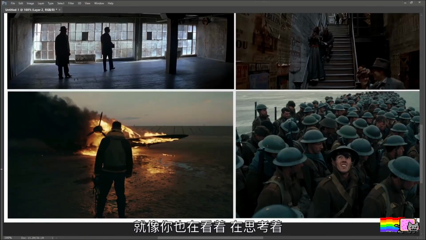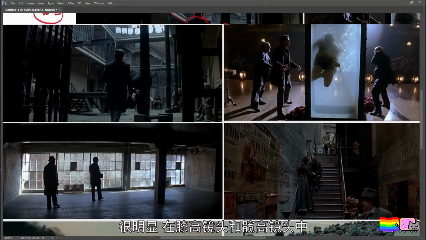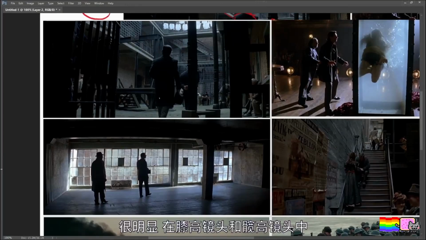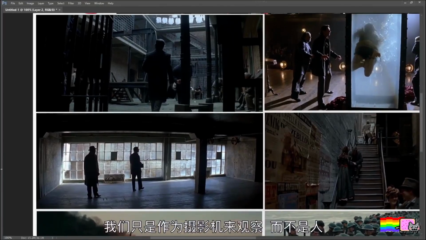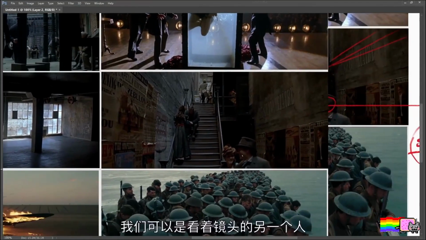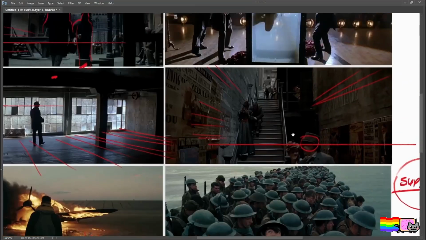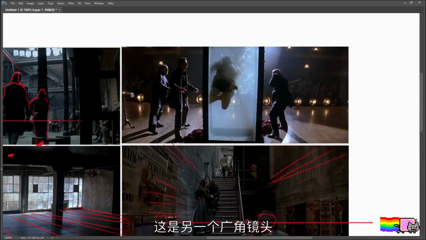When you look at it and think about it, we are inside a similar scene. We're just looking, we are behind the guy. Same over here, right? It looks like we are one of the persons in this room. Obviously with neutral camera, knee level cameras and hip level cameras, we are not a person, we're just a camera observing it. And this is pretty much the same. We could be another person looking at this frame. With aerial shot, it's a crane, we know. And have a look, yeah, this is another one, wide angle lens.